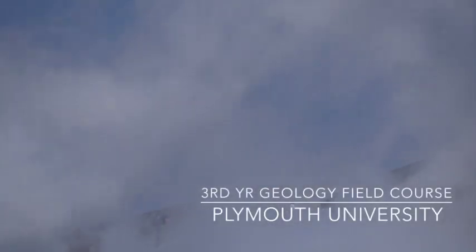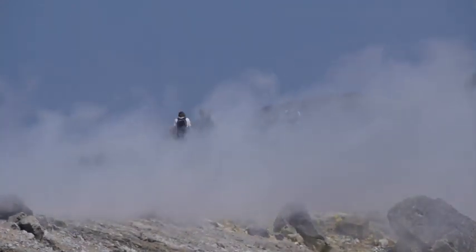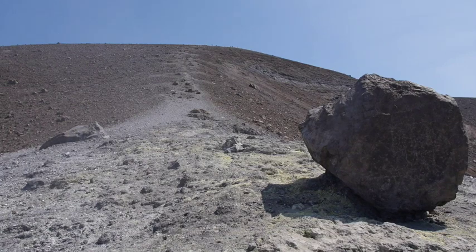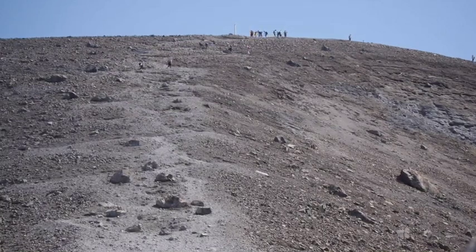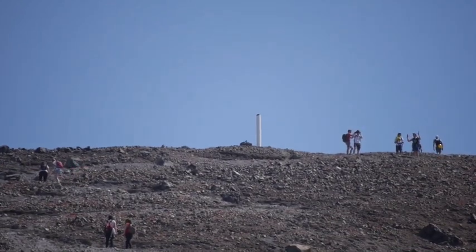As well as being a lure for tourists, it's a pilgrimage for generations of geology students, who walk the gauntlet of fumaroles pumping out choking gases, navigate the huge volcanic breadcrust bombs thrown out by explosive eruptions, and climb the steep sides of the central crater. For most of our Plymouth University geology students, this is just a quick trip to a textbook volcano.